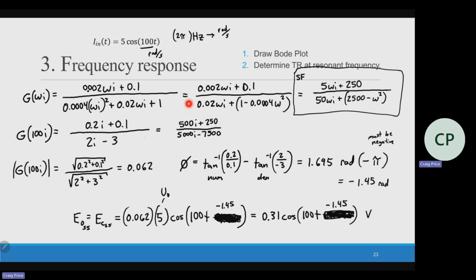Now, you already have it in standard form. So if it comes to the Bode plot, now we can actually look outside of just 100 radians per second. How does the system respond to different frequencies? Is there a resonant frequency? Where's the corner frequency? What is K? What's our starting point? We can find all of those things.